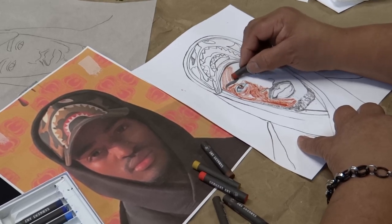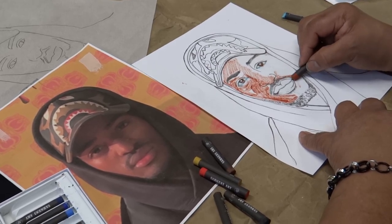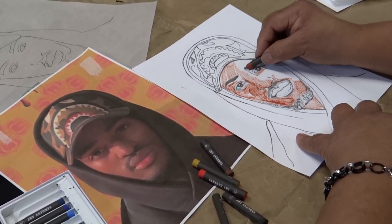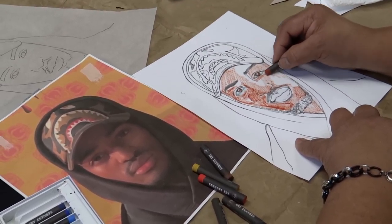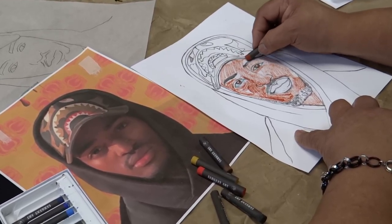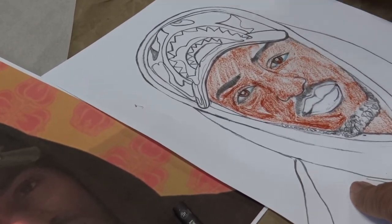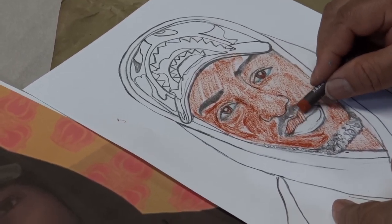So I'm going to try to do half of the face and then move to the other half of the face. And I think today I'm feeling this urge to just give this whole face a solid lay down. Even the neck right here of this kind of brown. This brown is not his skin tone totally, but it's working for us right now. Now you notice I'm drawing this kind of lightly, but I'm making sure it's even. So I'm gonna come back over here. You can still see all of his lines underneath from the copy.